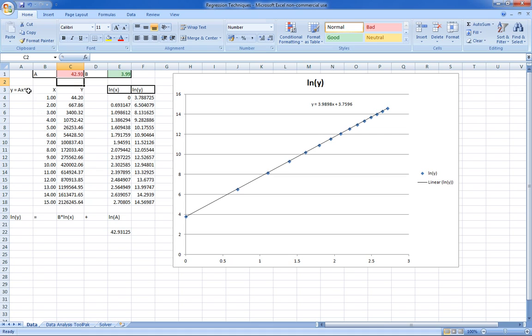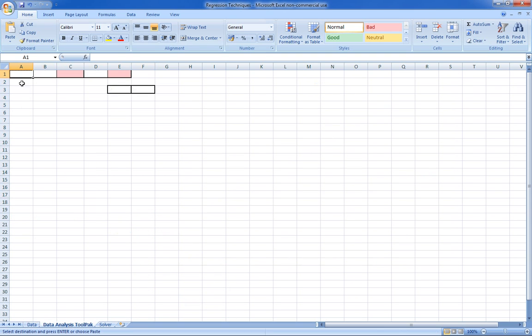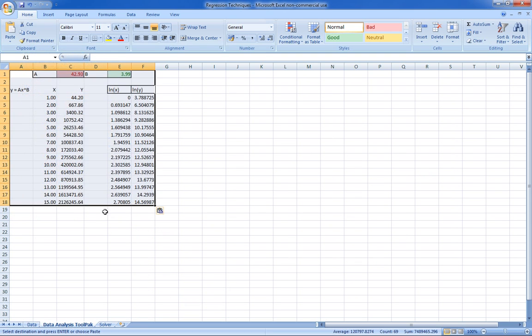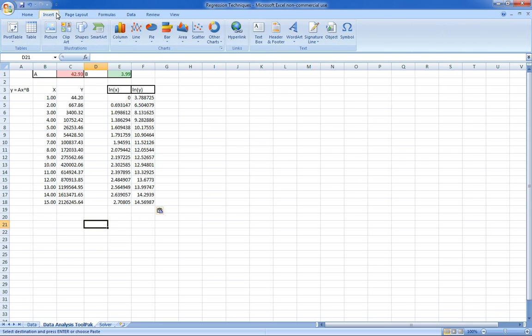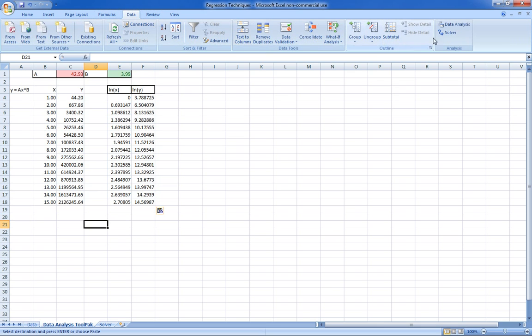Okay, so let's copy this data. Let's just copy the whole lot. Copy, and I'll pop this here. Paste. Okay, so let's see what answer it will give us for this one. So all I need to do, I go into Data, I believe. There we go, Data, and then this Data Analysis tab here.